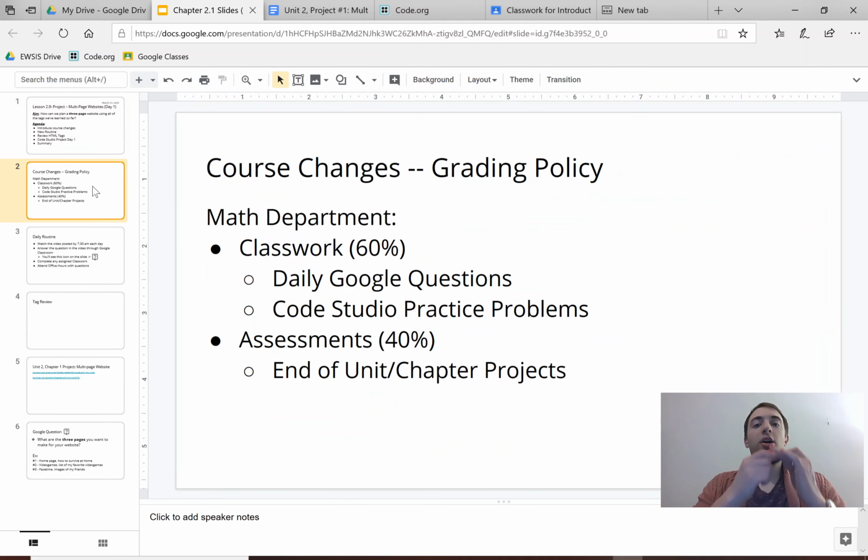Okay, course changes. So grading policy. This is true of any math class. So your algebra or geometry class should also make this change if they're doing it correctly.